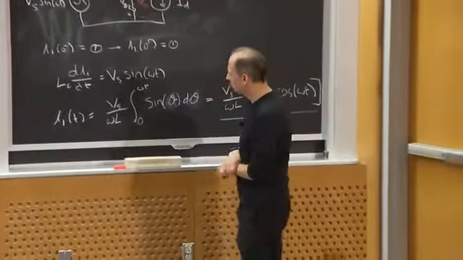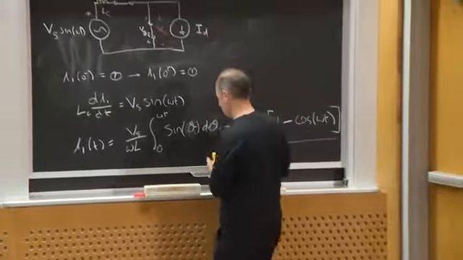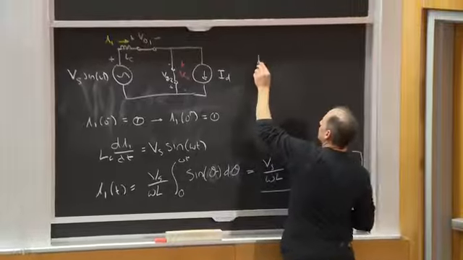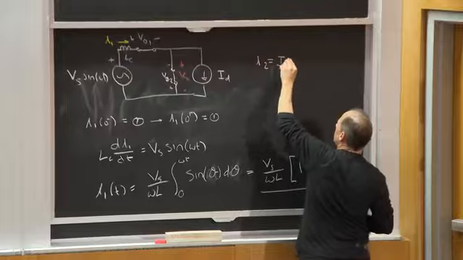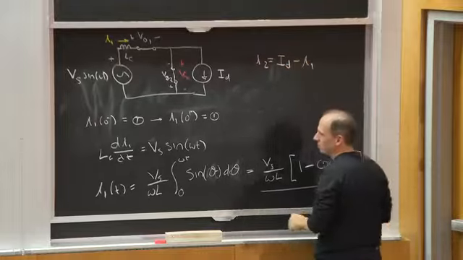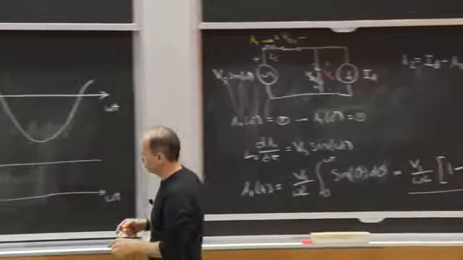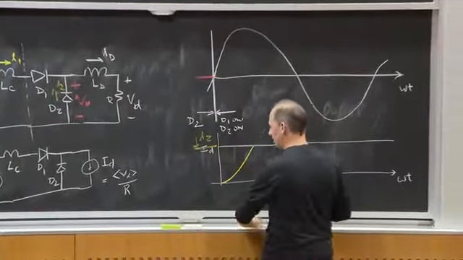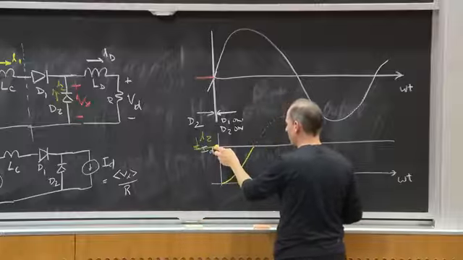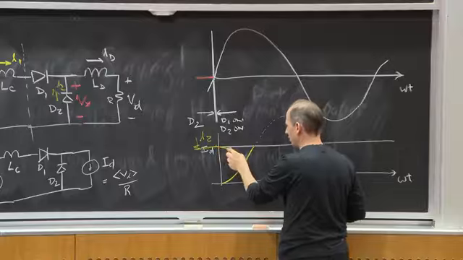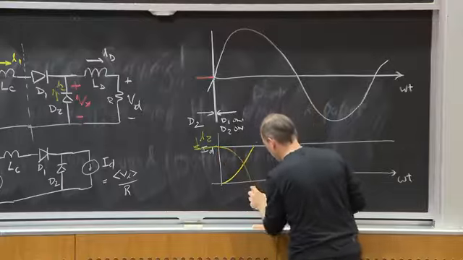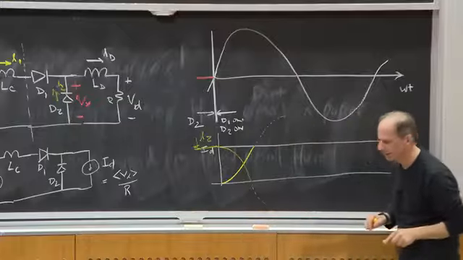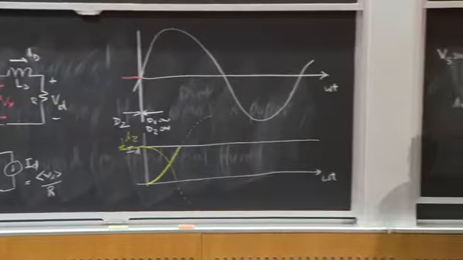And what's I2 of t? Well, I2 is simply equal to ID minus I1, right? So basically, I2 started out as ID, and he does the exact complementary thing, and he slopes down. So he initially has 0 slope, and then he keeps going like that. Okay? Any questions about that?